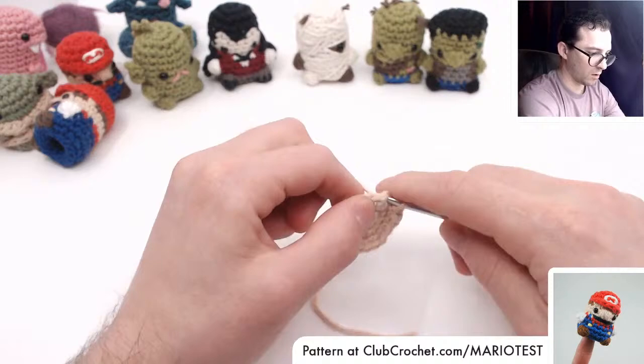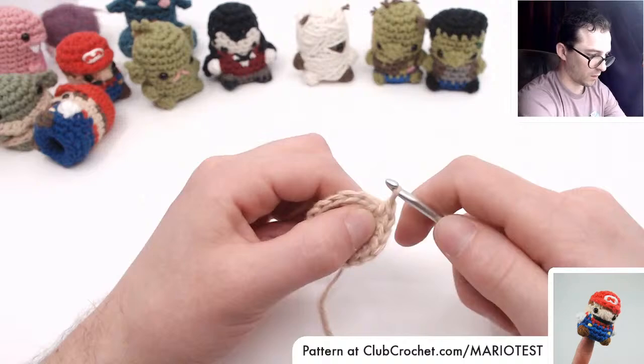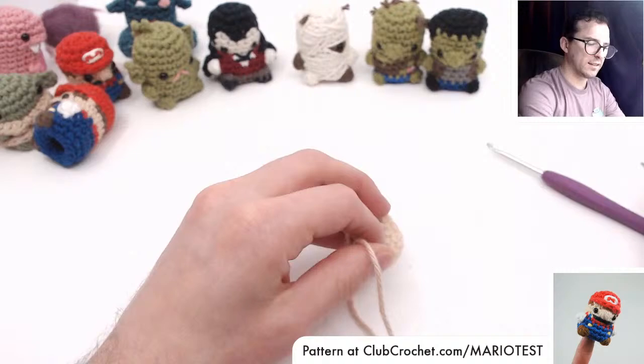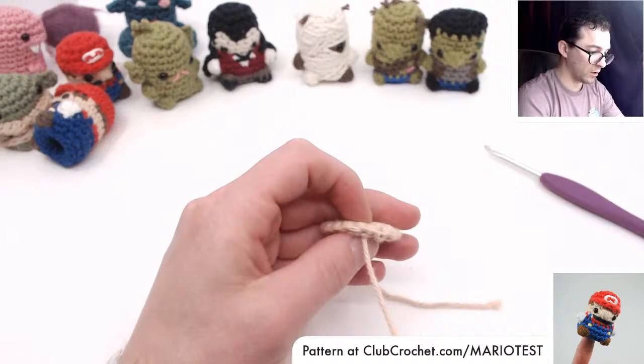All right. So we've got the bottom of our shell almost done. This is another pattern I really like. This pattern is actually a little bit complicated. It's not super easy to make, but it is quick. It's a very quick pattern. So once you know how to make it, you can remake them really fast.